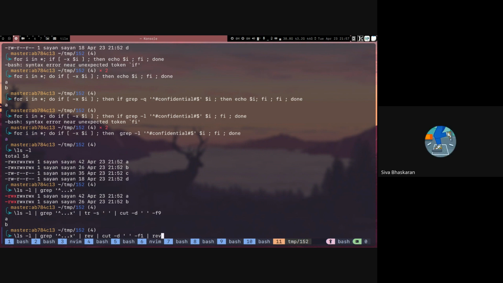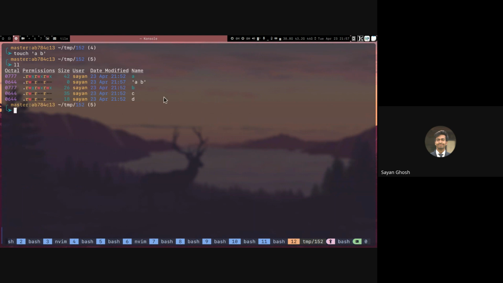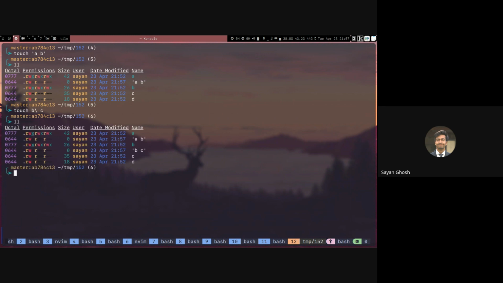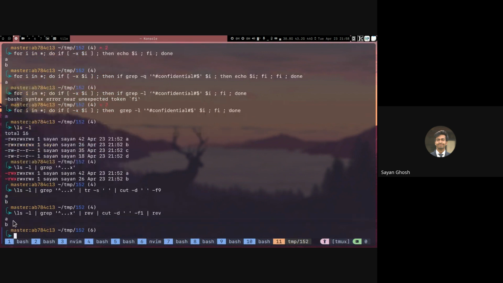And Unix file names cannot have spaces, right? If I'm not wrong, because no, file names can have spaces. That is allowed. Oh yeah, if you give it in quotes. Yep. Yes, or you can also escape it. So basically, if I do touch "A B", this will create a file with a space, or I can do touch B\ C. So this will also create a file with B space C. You can either escape the space or you can quote the space. So if I reverse the string, then cut by space and take the first field and then again reverse, then also I will get the name of the files.